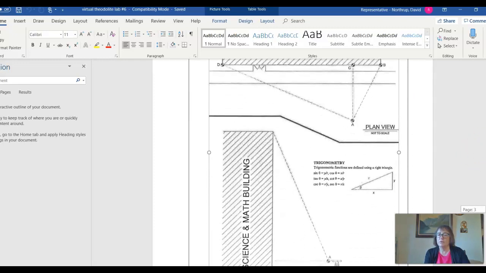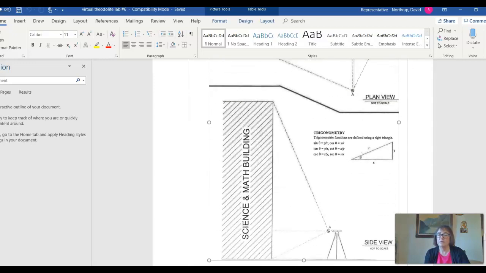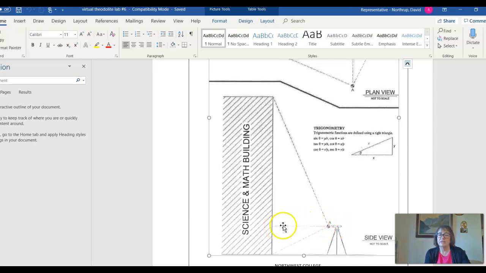Now in the plan view, we would do the exact same thing. We are not moving the theodolite once again, but we still have this distance A to C, which is the same as up here. Now we measure a vertical angle to the top of the building and a vertical angle to the bottom of the building. The vertical angle this way, when you go down, is sometimes called an angle of depression, and the angle going up is sometimes called an angle of elevation. But all of this is available to you in your textbook. So if you take a look at the sections in here on theodolite, if you need further clarification, it will be available to you here, and similarly here.